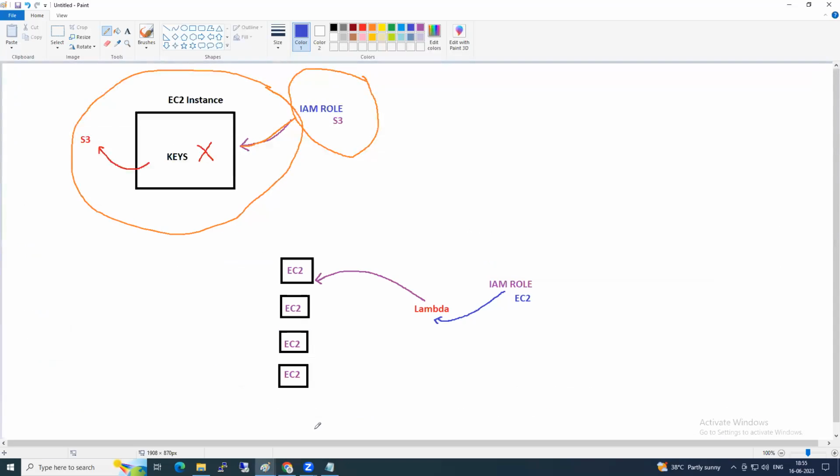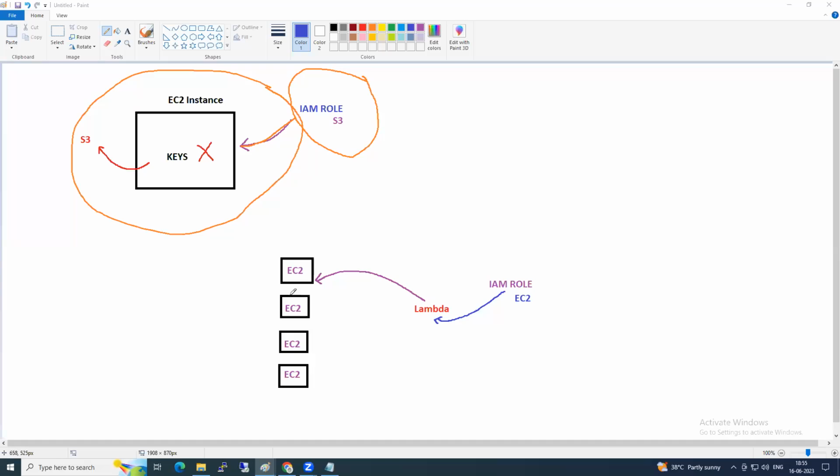Do you understand the second example, guys? I have the EC2 instances and I want to stop all these EC2 instances automatically. Which service do I need? Lambda. Does Lambda have permissions to stop the EC2 instance by default? Both are different services. For that, what do I need to create? A role. And for the role, what kind of permissions do I need to attach?